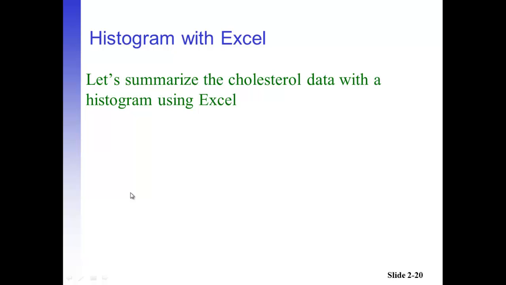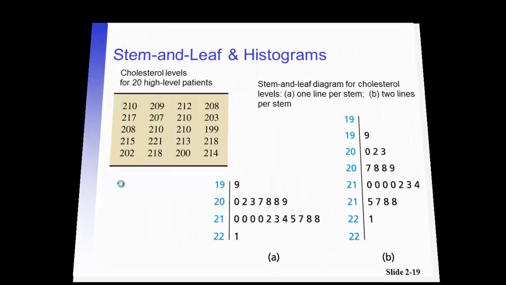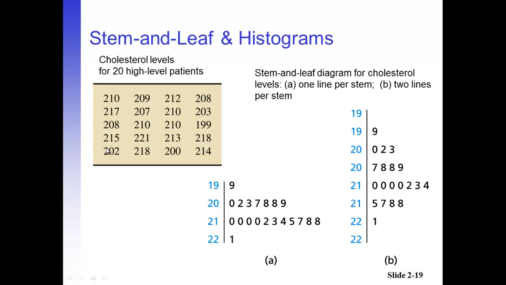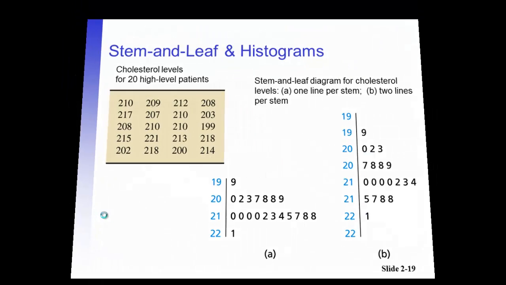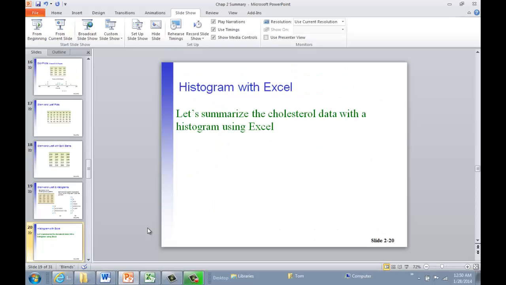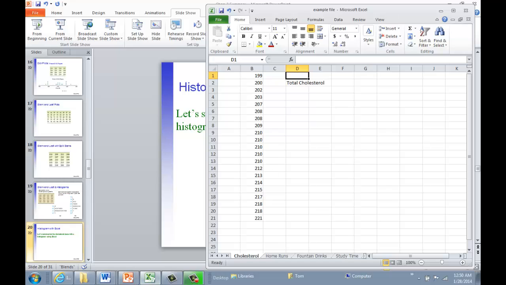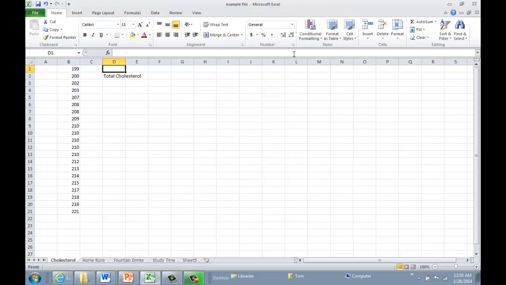Now, those are dot plots and stem and leaf plots, but quite often these kind of data are much easier to see with a histogram. So these are the cholesterol data, the total blood serum cholesterol for 20 patients who have relatively high cholesterol, and we'd like to do those with Excel. So we have an Excel spreadsheet prepared for us here, and these are simply those values that are in the chart that you saw earlier.